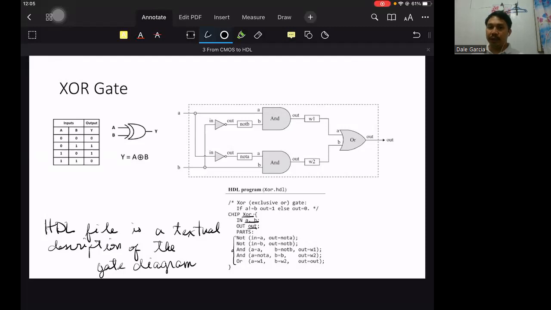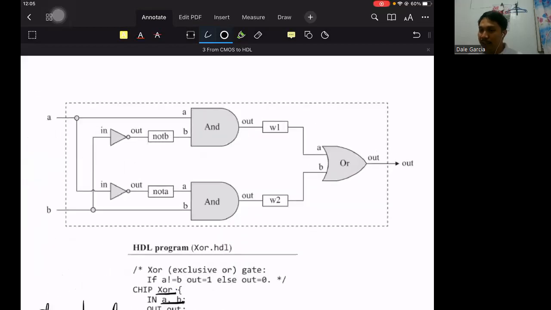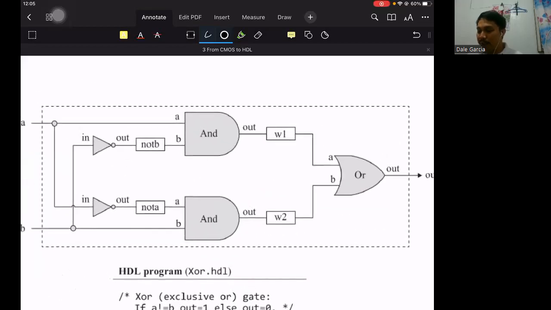So, any questions? I hope you saw the transformation from the CMOS circuit to the HDL file. All the gates involved here are made of NAND gates.